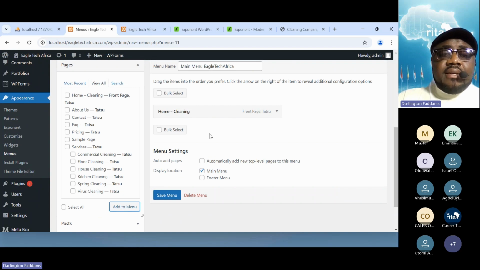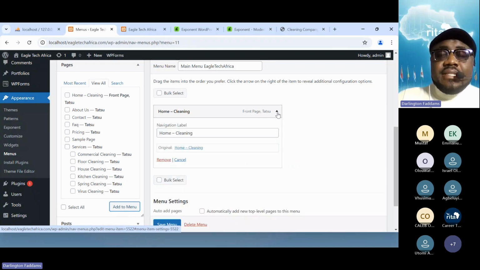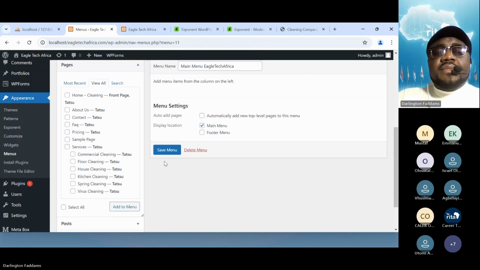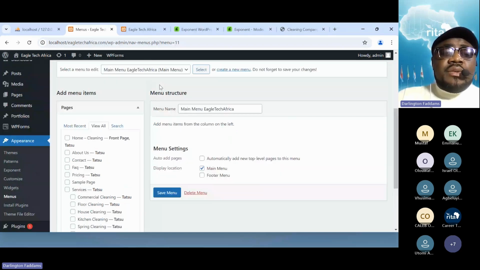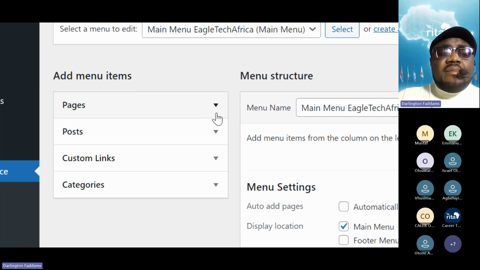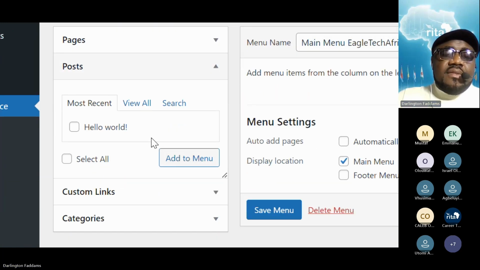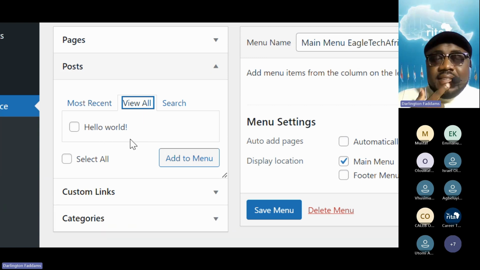And they work. All right, so later you see that this is working, but I don't want to create my menu with pages, so I'm going to remove it. And I'm just showing you that it's possible to create your menus with pages. Apart from pages, we have what we call posts. Posts are articles. If you go to view all, you see all the articles, and there's only one Hello World article here.